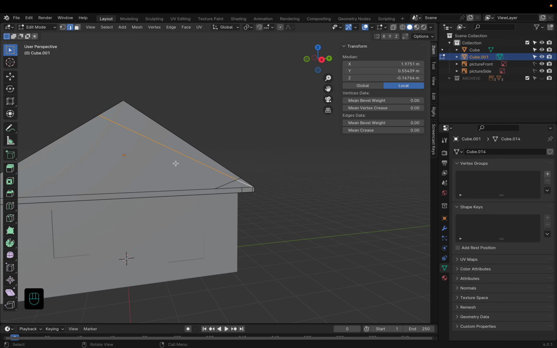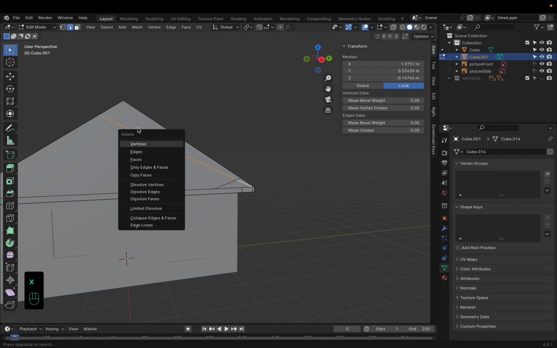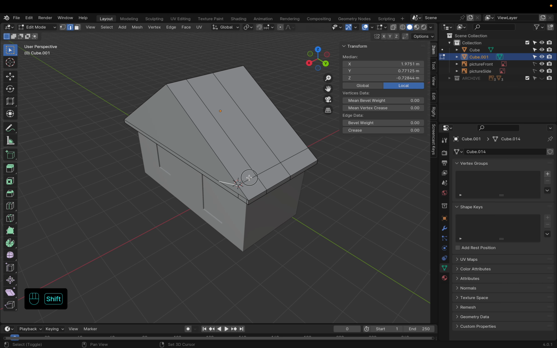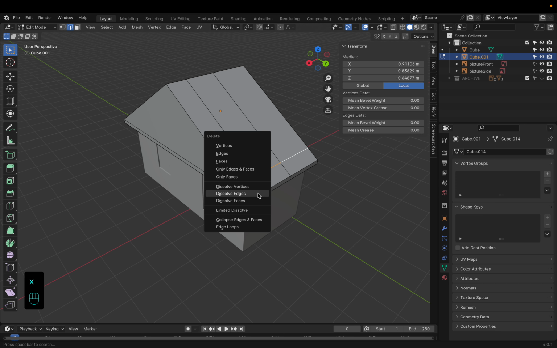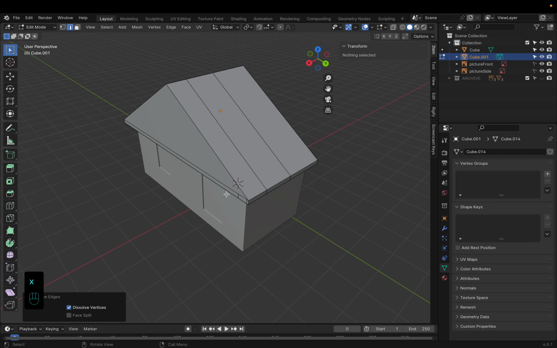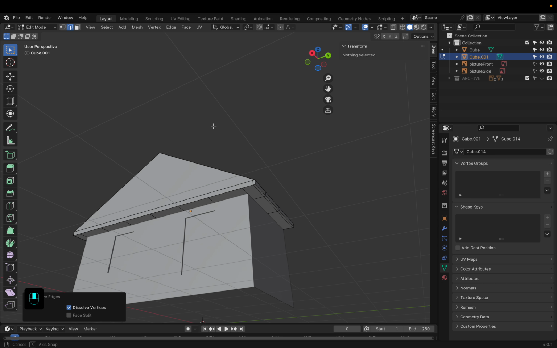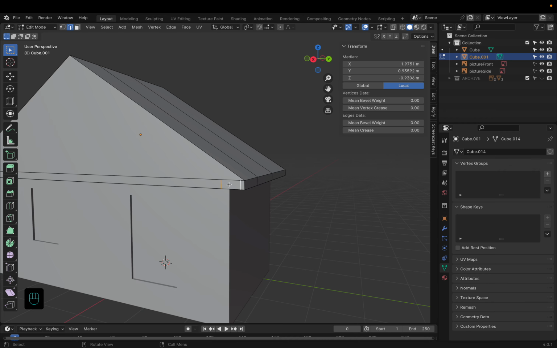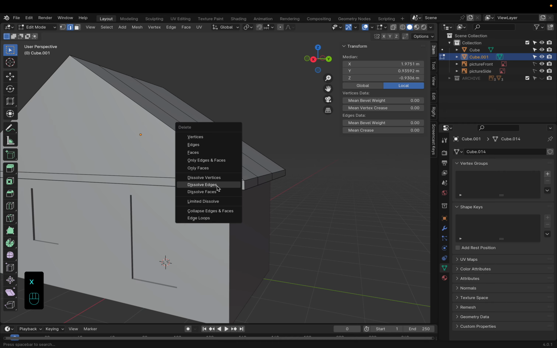I don't think I need those, so I'm going to say X, and instead of delete, I'm going to say dissolve edge, and that will get rid of it but leave the face. I don't need this either. X and dissolve edge.